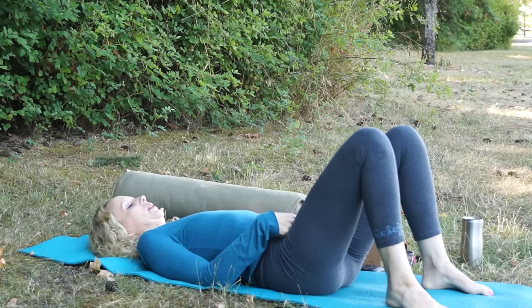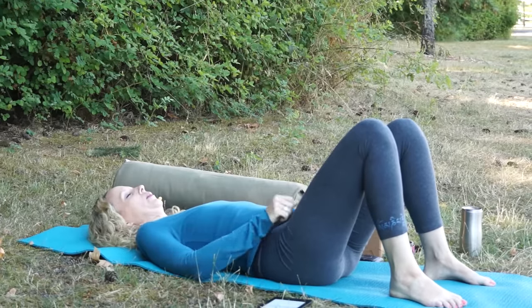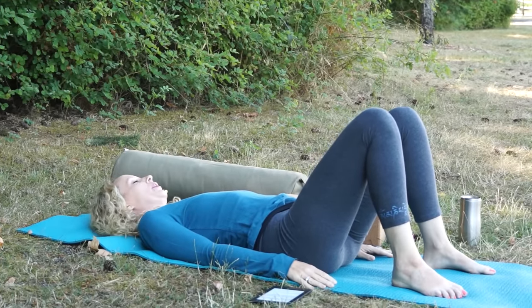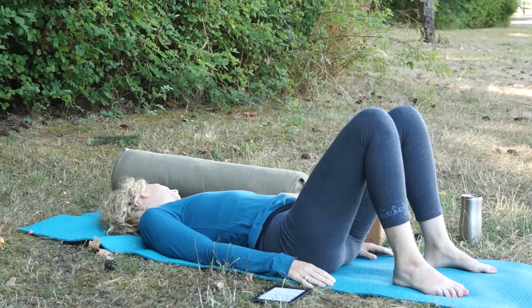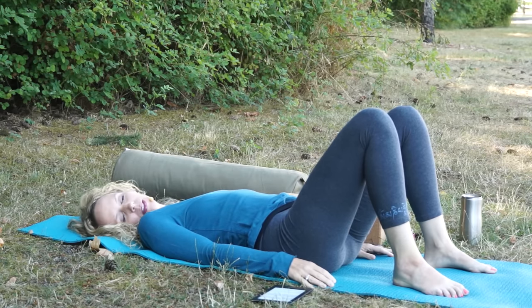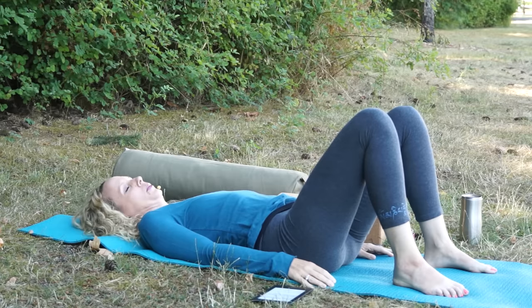neck and hips. So knees bent, feet flat on the floor, and you can leave your hands down by the side of your body. And we're just going to begin by rolling your head from side to side. Breathe in the center, breathe out, roll your head to the side, and go nice and slow.